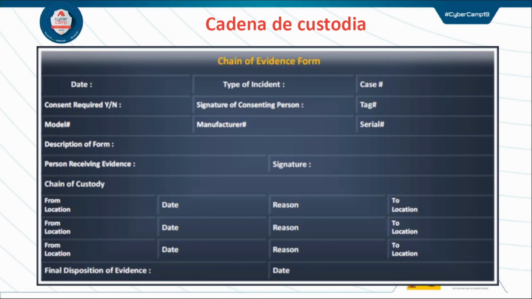In a legal case, it's absolutely necessary, and if we don't present a document of this kind, or if the chain of custody is broken, then that is not acceptable whatsoever in a legal case.